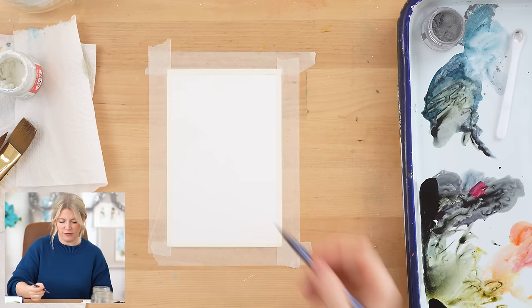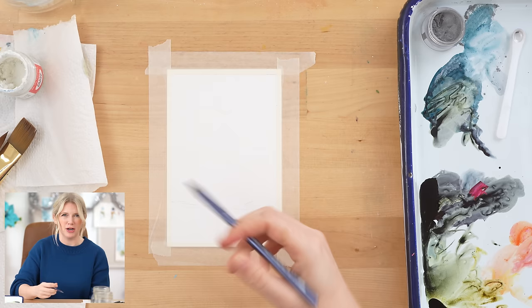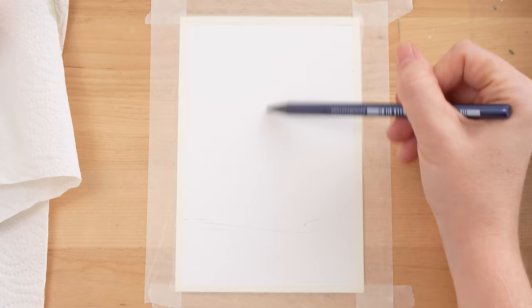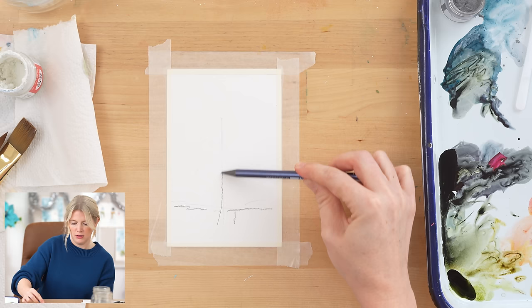The first thing I'm going to do is placement for the ground and the trees using a pencil. I'm just going to sketch a horizon line. Usually you want your horizon line to be about a third of the way up your paper — you don't need to measure it out, just don't put it directly in the center, though the rules are meant to be broken. I'm going to do a single tree, just the trunk here. I'm sketching darker so you can see, but you want to make your pencil sketch as light as possible.